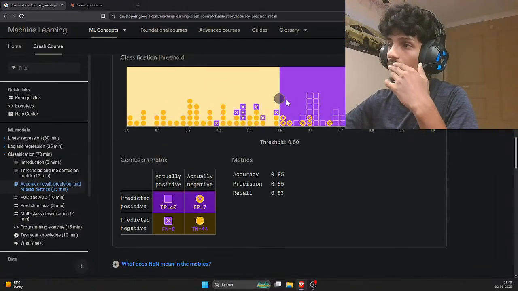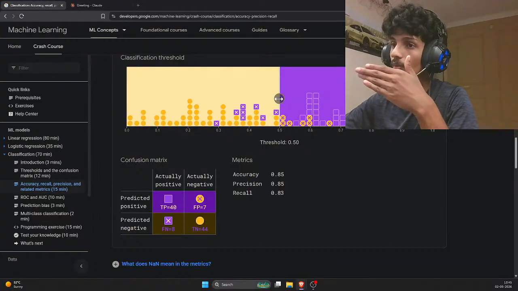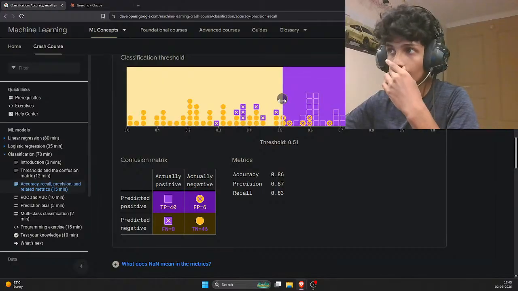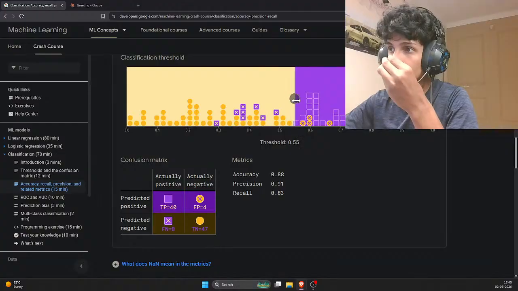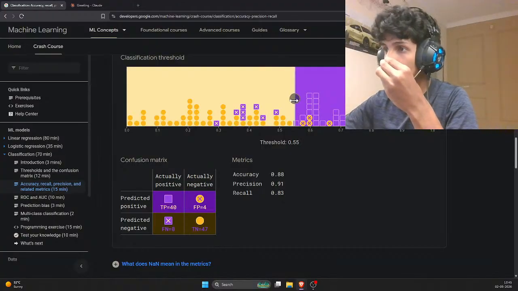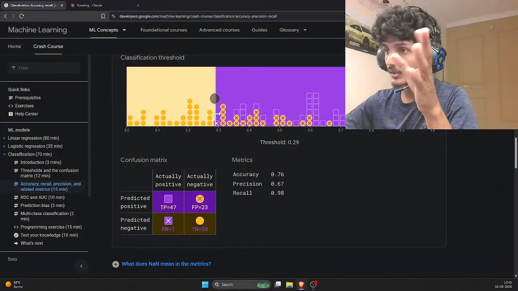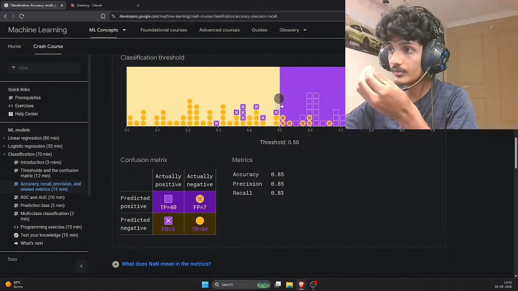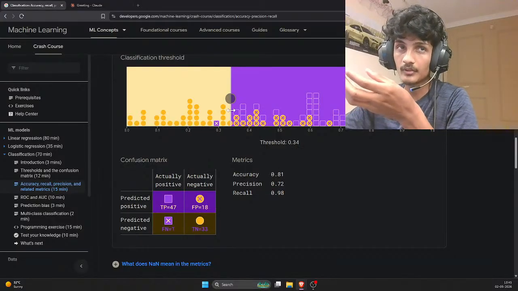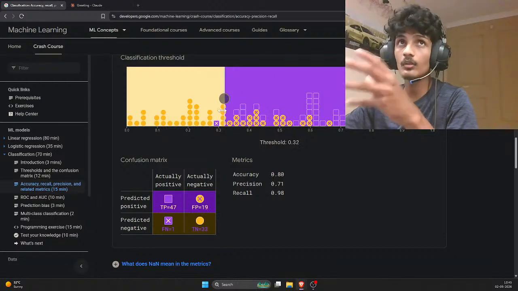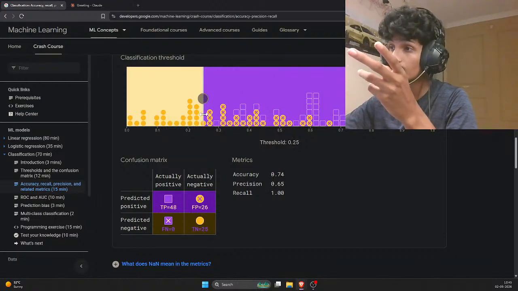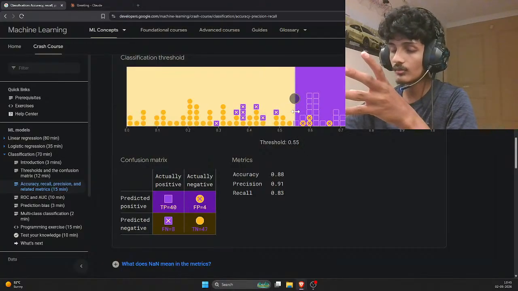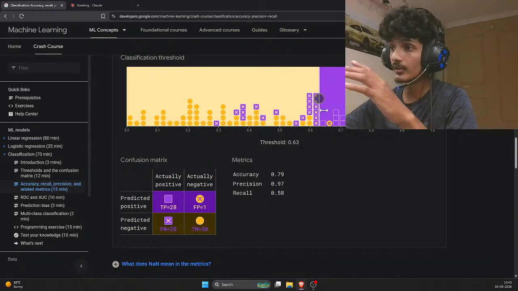Now, how do I increase this? If I go to the right, false positive decreases, true positive stays as it is. If I go to the left, false negative decreases. Recall and precision are inversely related. If I go to the left, since false negative decreases, recall increases, and as I go to the right, false positive decreases, so precision also increases.